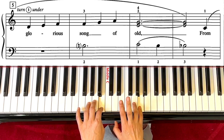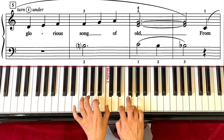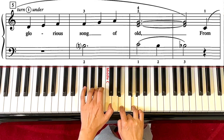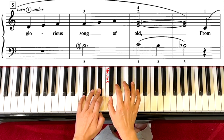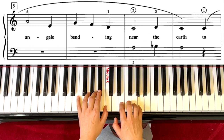step down to G and skip, so you have E and G, Mi Sol, and the left hand is on C. One, two, step down, and B flat, one, two, and then C, A, to count.